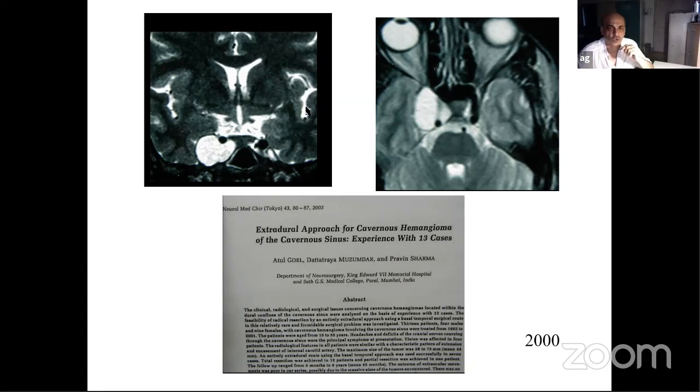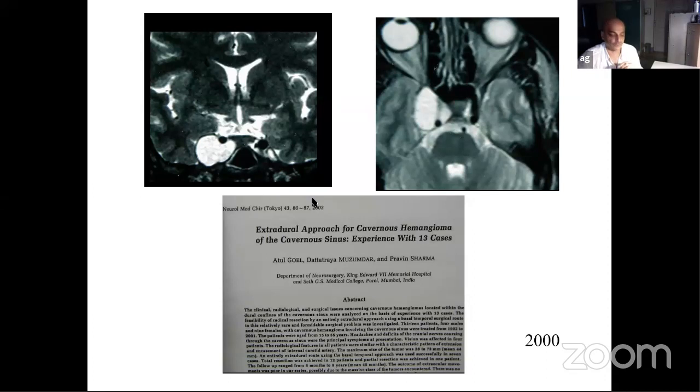process. You have to go inside around the tumor for a period of time, identify the sixth nerve early in the operation, keep the sixth nerve safe from the tumor, and then remove these tumors. So, extradural approach, understanding that these tumors respect the dura, these tumors will be within the dural confines. That is the bottom line of surgery for cavernous hemangioma of the cavernous sinus. So for these extradural tumors or intracavernous sinus tumors, this is the only approach that is most philosophical.